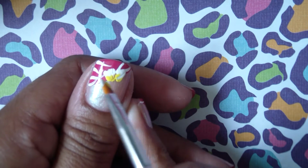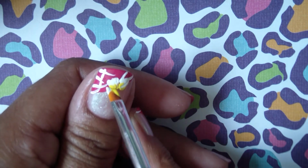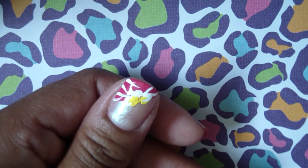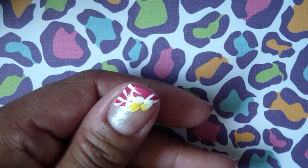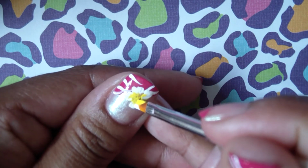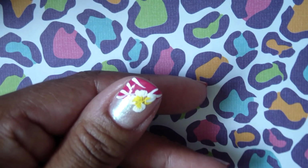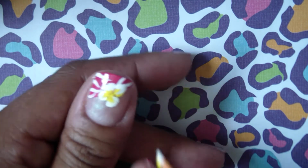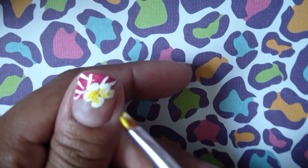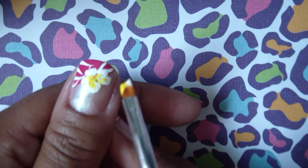Now this other side, I'm kind of turning the brush to the other side, and again, up, down, bring it in. And some people like to outline their designs when they're done. I don't do that, but you can definitely do that if you like. Up, down, bring it in. And the last one, I'm just kind of angling it the other way and turning it a little bit in my nail and in my hand to swirl it.